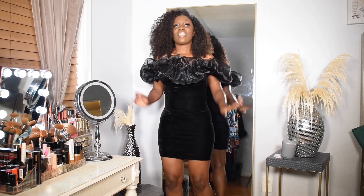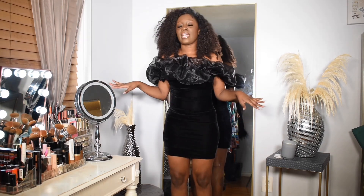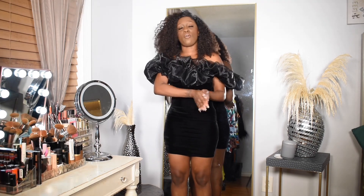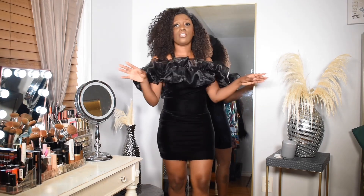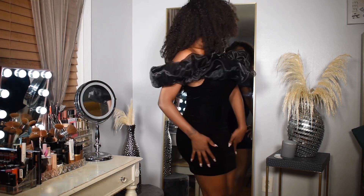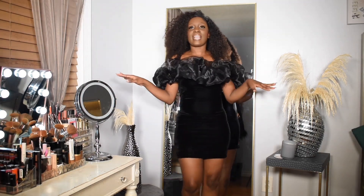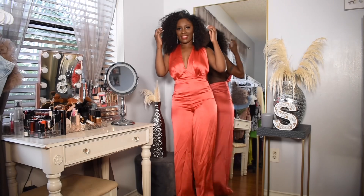So this is the first dress — I got it in a small. Zara sizing is so iffy, and I love that they open the dressing rooms. Well, it depends where you're located; I'm in Miami so they allow us in the dressing room. Some places close it because it's so hectic. It's velvet, as you can see, it's tall, there's no zipper which sucks — you have to squeeze yourself into it. But this is cute, it's like a little Valentine's Day, little dinner date situation. Yay or nay?